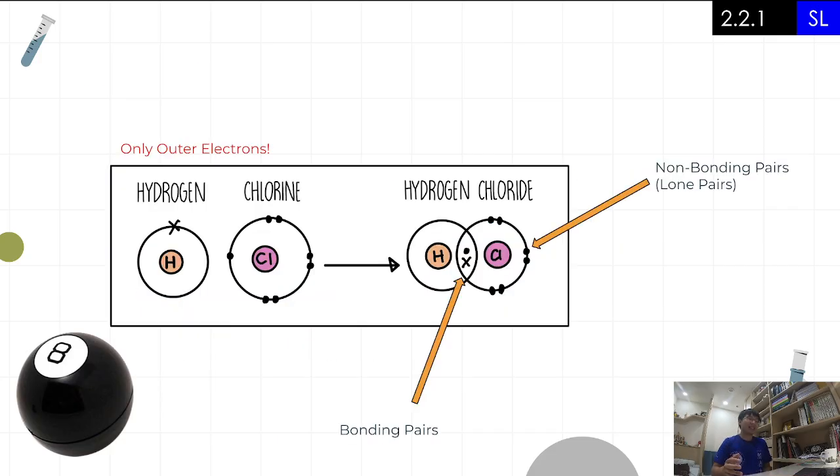And how it really works is, as I mentioned before, covalent bonds are sharing of electrons, right? Some of the electrons are shared, and those are called the bonding pairs or bonding electrons. The rest, the non-bonding pairs, are known as lone pairs. In a Lewis structure like this, we show only outer electrons. So the magic number is 8 using the octet rule. In this example, we can see how chlorine is an element that will want to fulfill its valence shell of 8. So chlorine adheres to the octet rule, and this is going to be really useful when we work on the Lewis structures of covalent molecules.